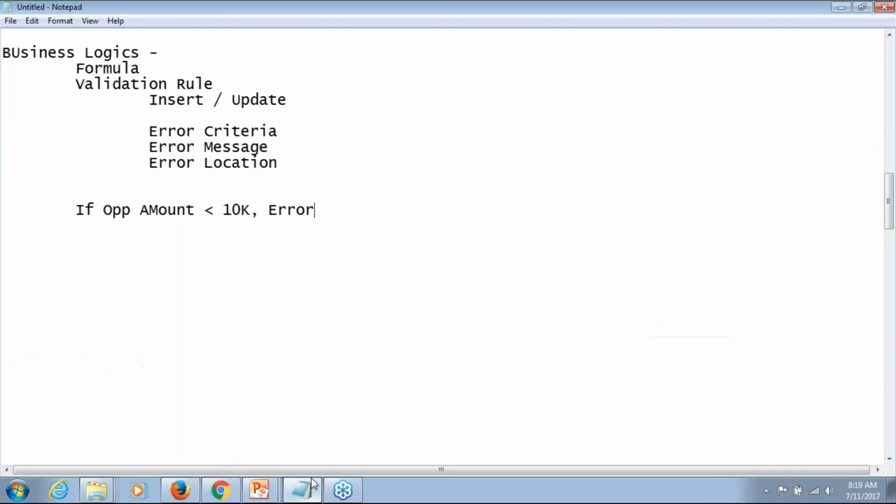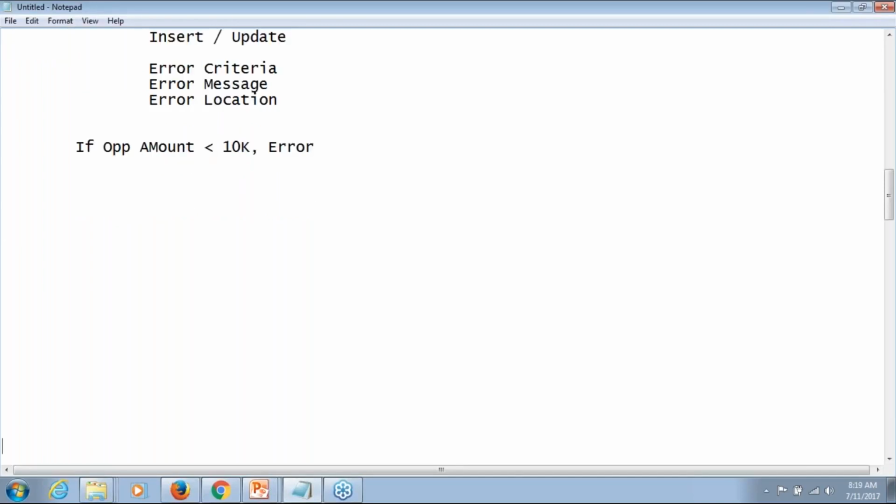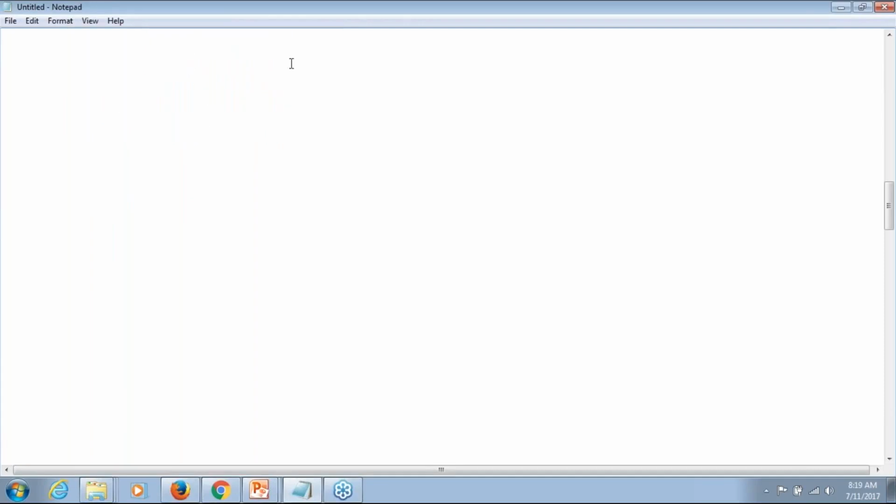Okay, all right. So validation rule is basically the rule criteria. In case you have a requirement where you do not want certain values to be allowed for some of the object or records, then you can define validation rule to restrict those entries, right? So we have seen two logics. One is formula. Formula can auto calculate the value. Validation rule will basically restrict certain values. Now the third logic which we're going to discuss is workflow rule.